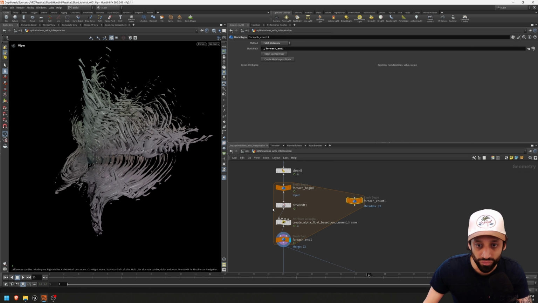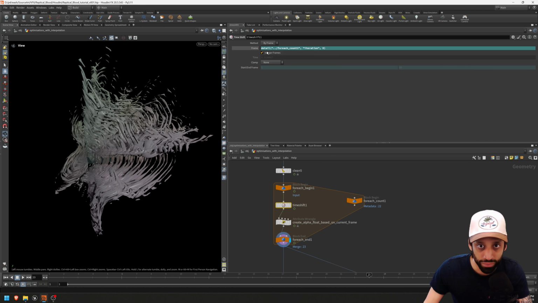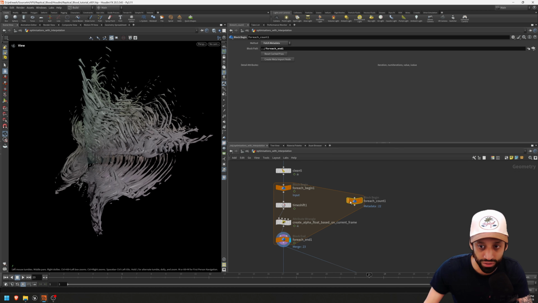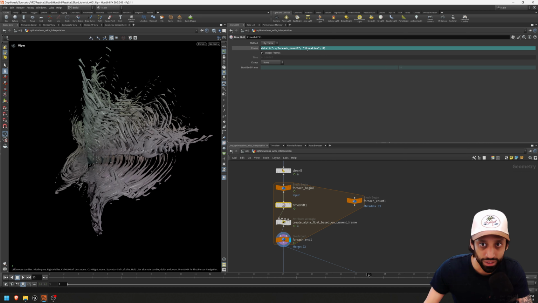So if I go here and type detail for each count 1, so this node here, iteration is going to reference the current iteration of the loop. So right now I'm on 22, because it started, I think, at 0 and did 23 increments, so the last one is 22.